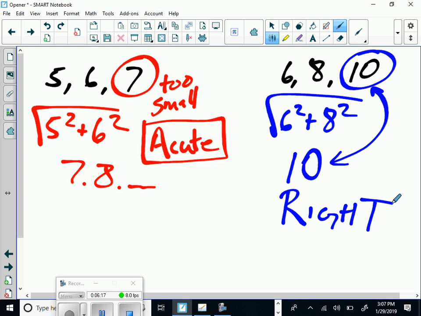Again, I know I've said the same thing about 6 times already, but it's the mistake that most people make. The number you're given might be correct and it might not be. The number you calculate is the correct number. So if the number you were given is too small, that makes the triangle acute. If the number you were given is too big, it means it's obtuse. And if it's equal to your calculations, that means it is a right triangle.